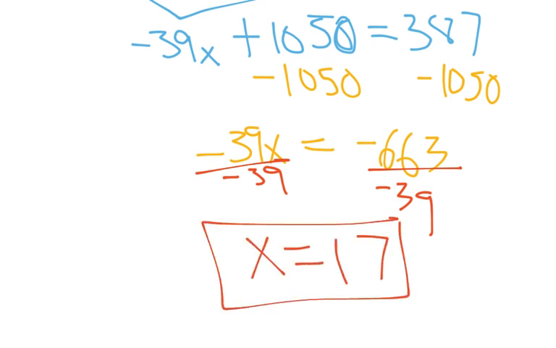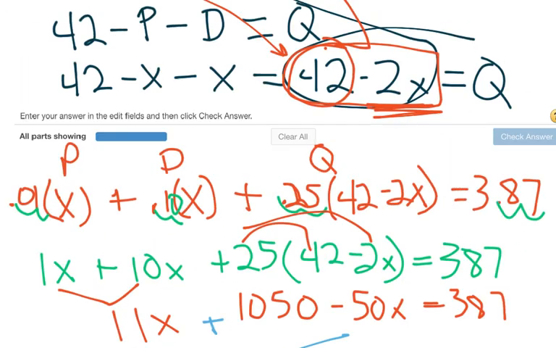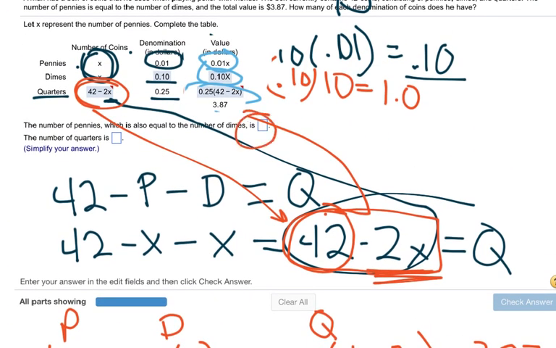So what is x? Well, x is the amount of pennies. So this is equal to pennies. This is equal to dimes. And so then that is going to go up in this box right here. You put 17, and then the number of quarters, you've got to do a little step of figuring out, and just do your 42 minus 2x. So if you times 17 times 2, you're going to get 34 other coins, and take that away from 42, and you get 8. So there should be 8 quarters. Alright, I hope that helps.